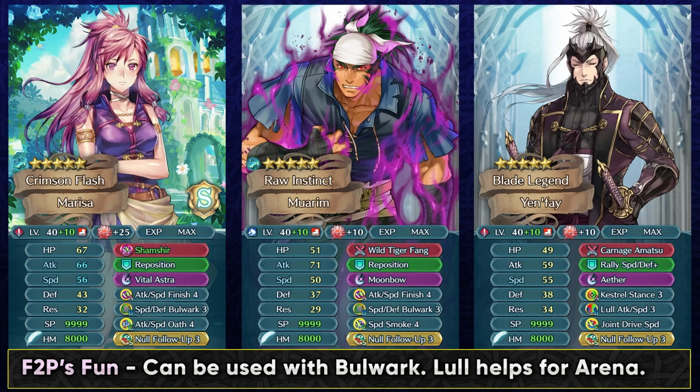So you can just get the extra healing, and also the Obstruct effect. Muarim can also run that, and beast units don't really have too many options for slot B, so Bulwark is pretty much going to be the skill that you can run on them if you're going to be running the Sacred Seal. And they also have no way of getting damage reduction, so Speed Smoke 4 is going to be your option.